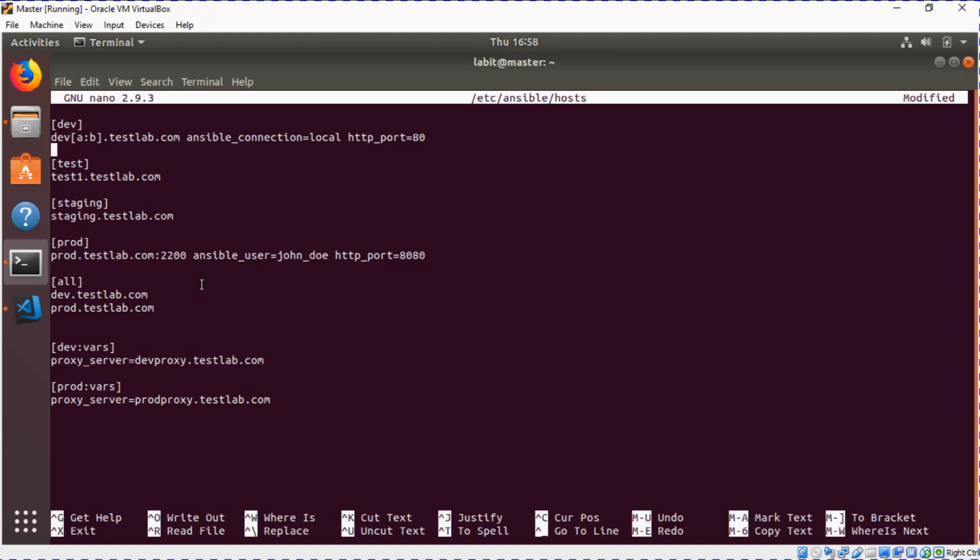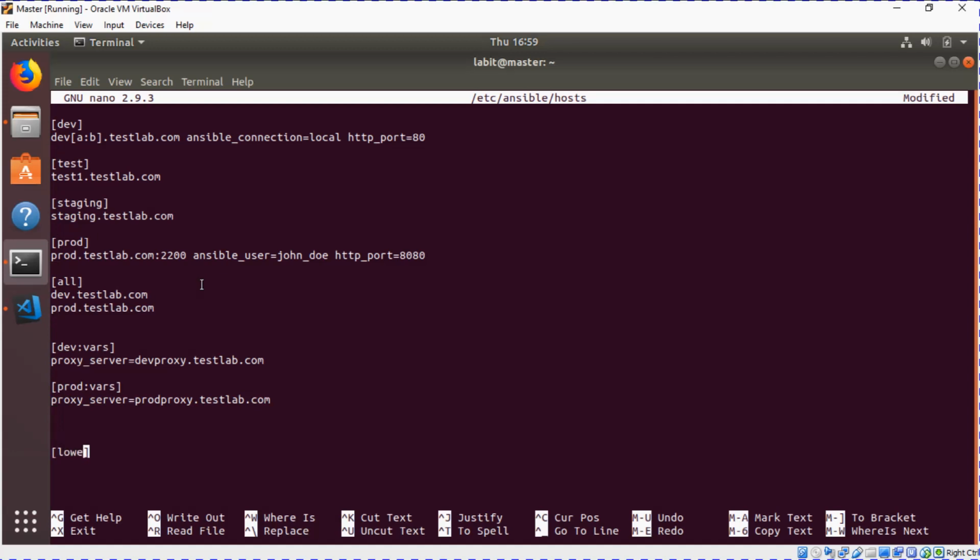Now let's say you want to create two supergroups, one supergroup with dev and test and one supergroup with staging and prod. So to create those supergroups which have multiple groups in them, you can type in square brackets and then the supergroup name.